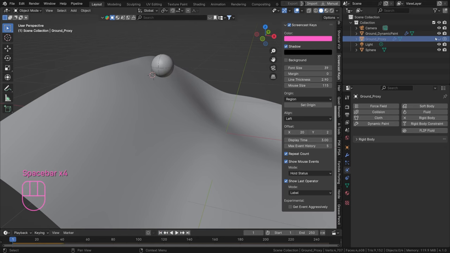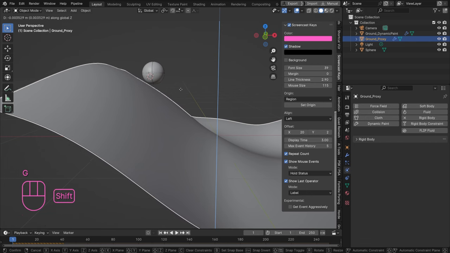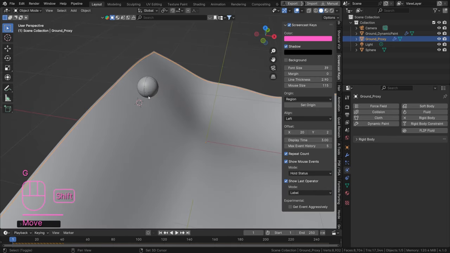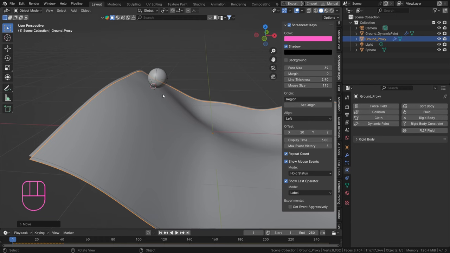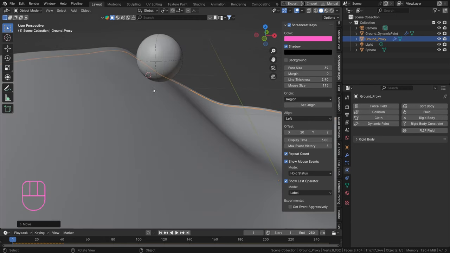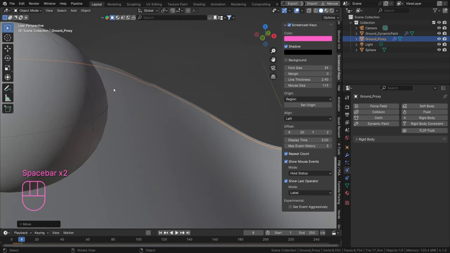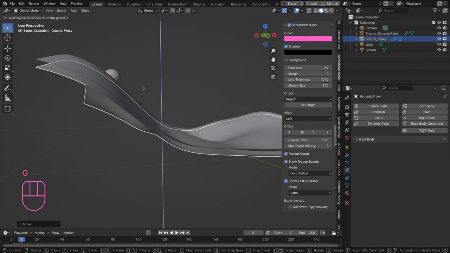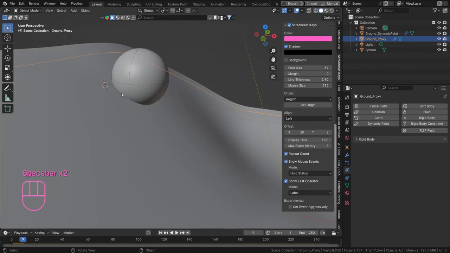And what I'm going to do as well is move my ground proxy down a tiny little bit in the Z. So GZ, something like that, because I want this object to indent a little bit in the snow, obviously, right? So that means that the collision object needs to be a little bit lower than the snow in order to make this ball actually indent the surface, right? So let's play this. Right, you can already see it indenting a little bit, perhaps even a bit more, right? So GZ, move this down even more, something like that. Let's play this. There we go. That looks a lot better.